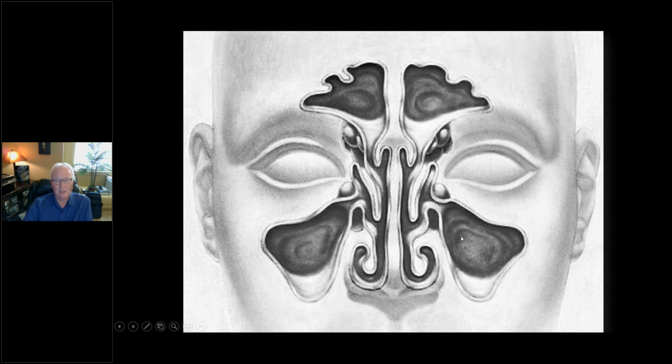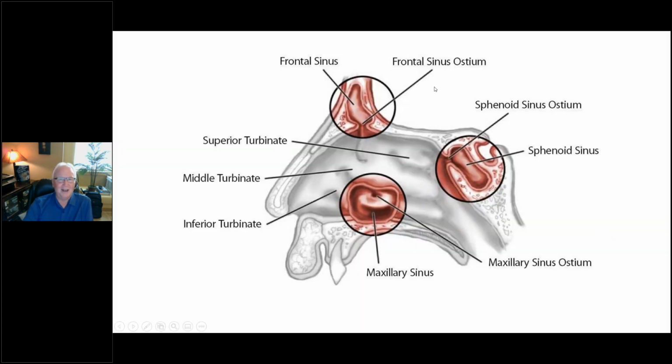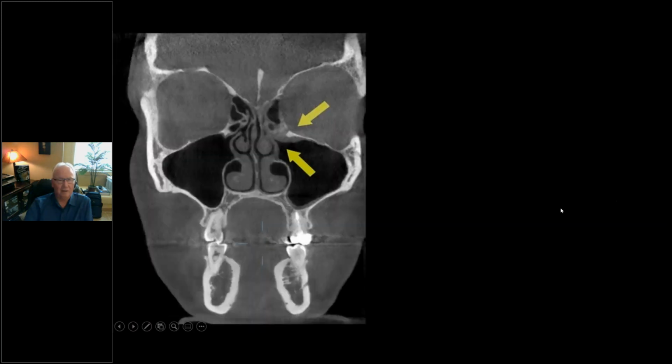But if you get crud in this sinus space and it can't get out, because everything has to go into your nasal cavity and then be spit or swallowed, you're in trouble. So you've got these sinuses and you've got an ostium, and if you block that ostium, nothing can get out. So crud in here can't get out here to be drained through the back of the nose. Don't do the implants. The other ostium, here's one from the frontal sinus into the superior turbinate or meatal area, and the sphenoid sinus also communicates with the ethmoid air cell complex. So I see changes in the sphenoid sinus all the time as well.